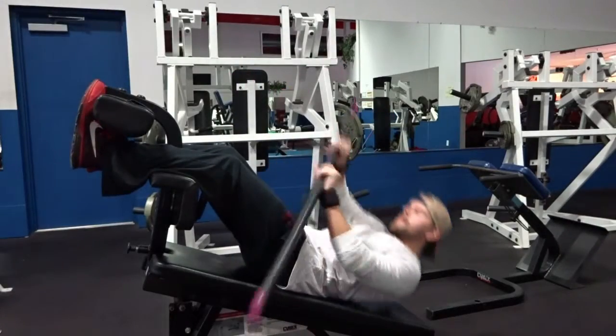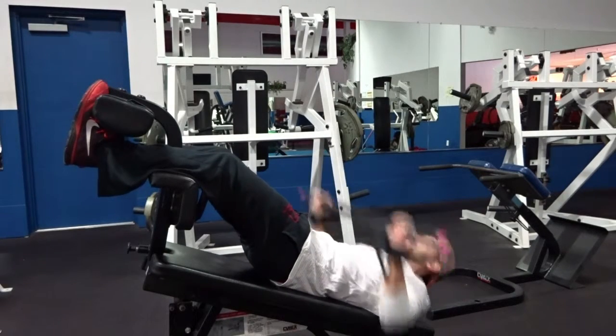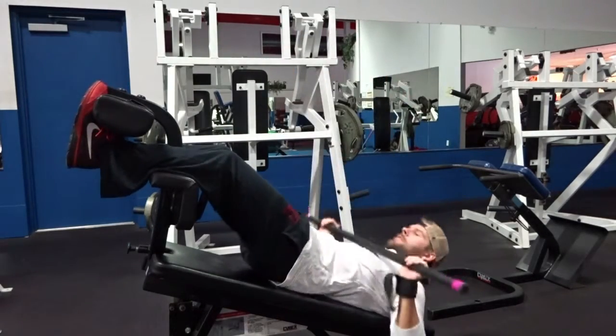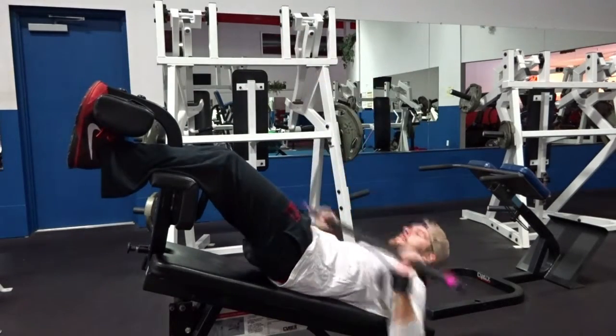So right after that, we got onto a decline bench. Now you can do any decline bench with this. I had a free bench here on this exercise, but there was also another one that's basically a free bench, and then we had the decline bench in the gym. On any one of those, you could do these exercises.